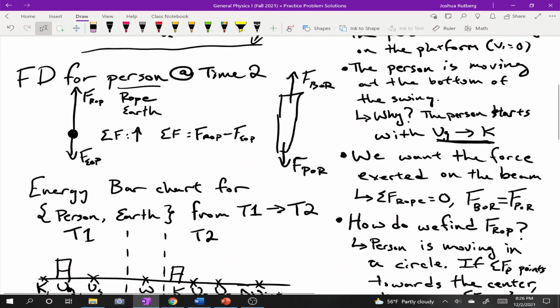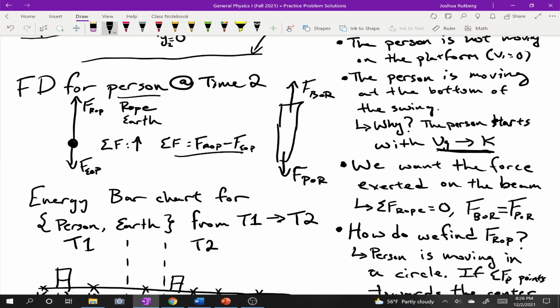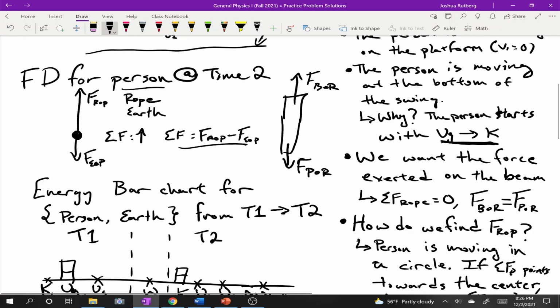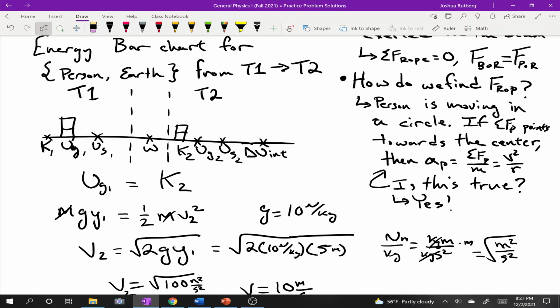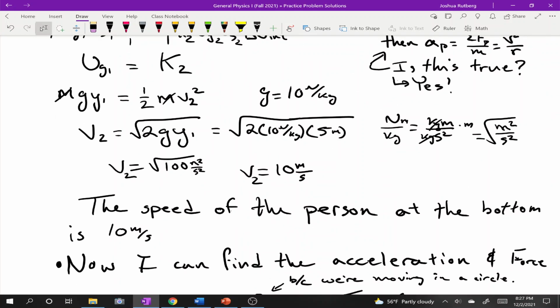I have checked. I've made sure that the sum of the forces that I've written is consistent with my force diagram. And again, don't just assume that these things are consistent because you wrote them both. Always check for consistency. There are 2 forces, one going up, one going down. There are 2 forces in my equation. One is positive, one is negative. Those match each other. In my energy equation, there are 2 bars, 1 in time 1, 1 in time 2. And there are 2 terms in my equation, one on the time 1 side, one on the time 2 side, gravitational energy, kinetic energy. So I've actually checked that my representations match the math that I did.